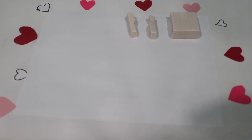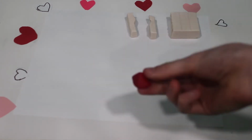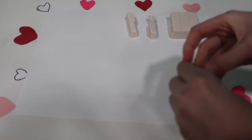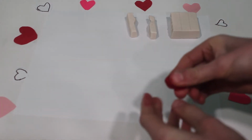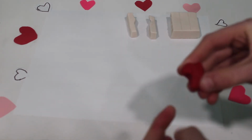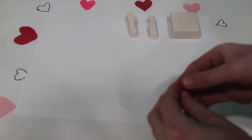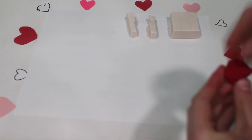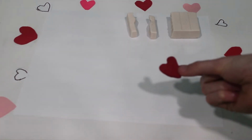Next, we're going to start working on the front. So, open up all the colorful clay packets that you want to be on your front. And then take off a little chunk, probably about the size of your thumb. And then shape it into a heart shape. By doing that, you can just make it into a flat blob like this, pinch the corners, and then push your finger down in the center. That way it kind of looks like a heart. And then fix it up a little and make it look more like a heart shape. Once it's done, it should look something like this.